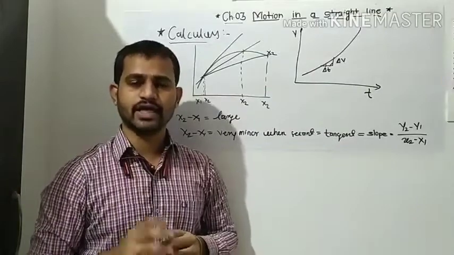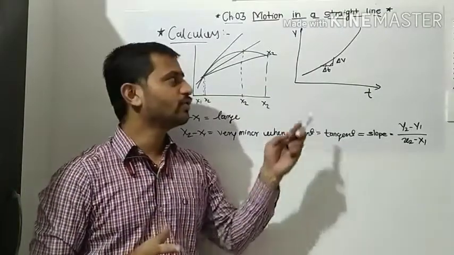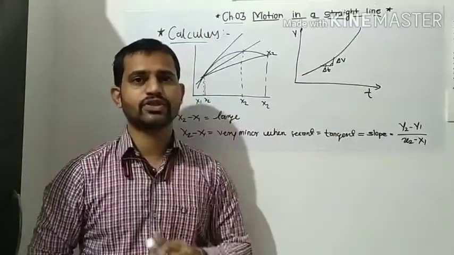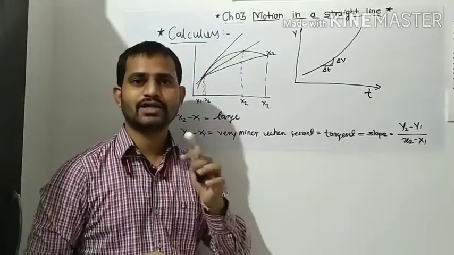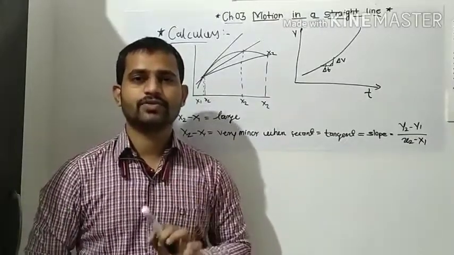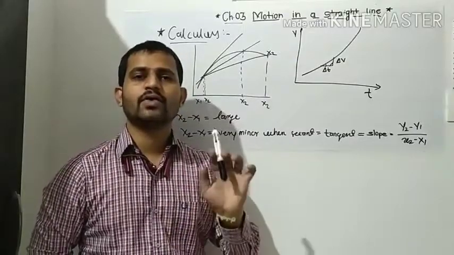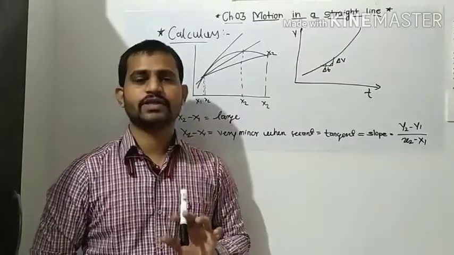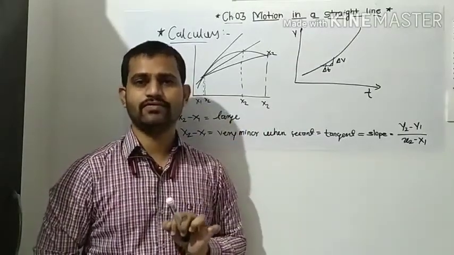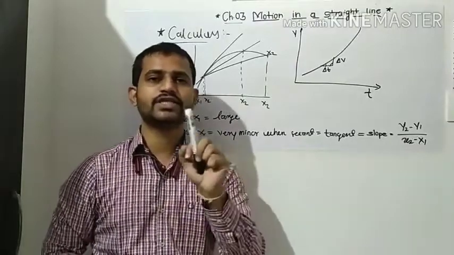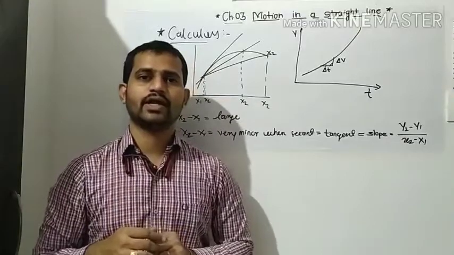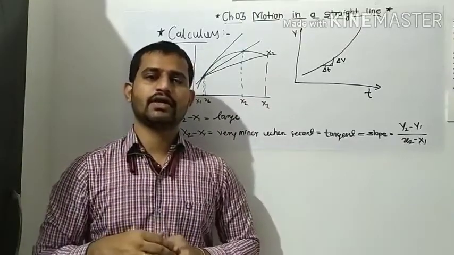To get the exact value of the acceleration in that particular motion, we have to consider that delta t is almost approaching 0. As delta t approaches 0, we will get a very small difference between v2 minus v1, that is the change in the velocity, and as we take that change with respect to time, we get the exact acceleration.